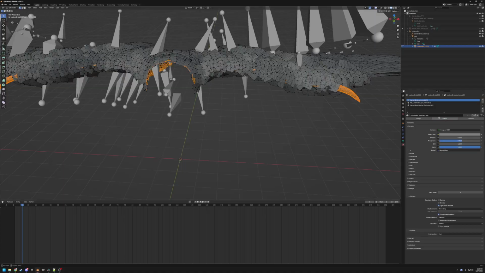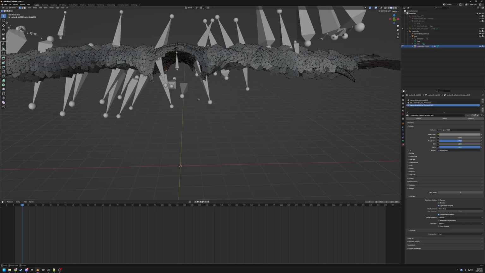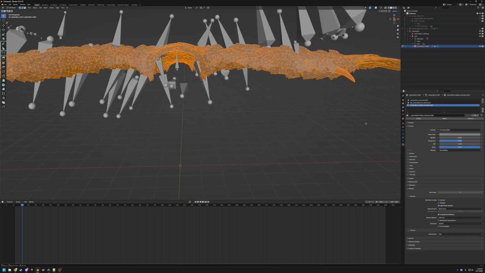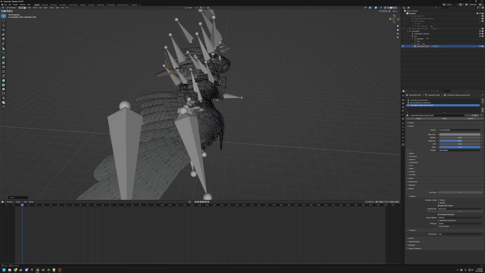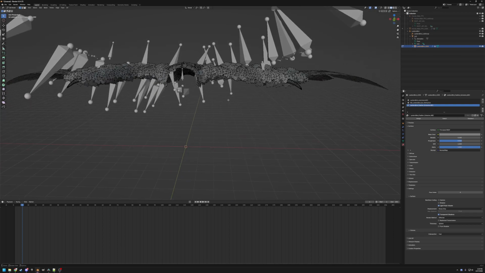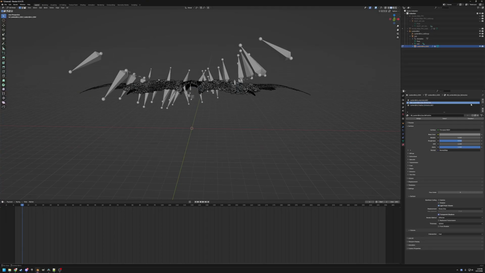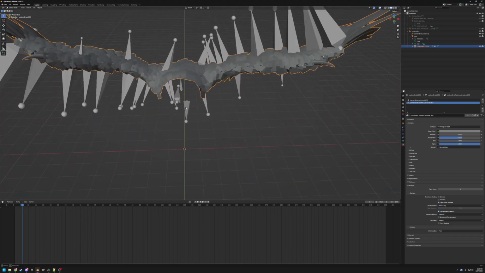So now let's go ahead and fix up these little things. Basically what I'm doing is I'm selecting by material. So I'm selecting the main one and the feathers, and then Control I to invert selection. And you can see these are the weird floating points that don't have anything, and we can just delete those. And there you go. So there's the perfect mesh that you have. We can also go ahead and remove the eye refractive material because there are no eyes on this bird anymore. And we are left with this thing.